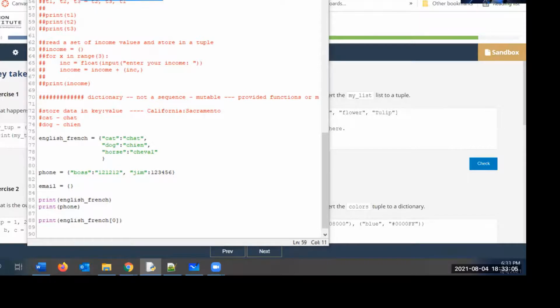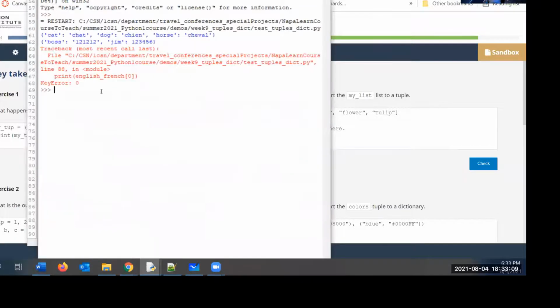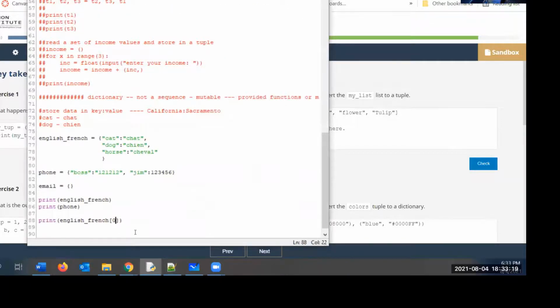Perfect. Thank you. Yeah, that's it. That's what I expect. And sure enough, it's going to give you a message. Key error is 0, not very descriptive, but it's just telling you that, hey, you can't use it as such. But the proper way, though, would be to do this.